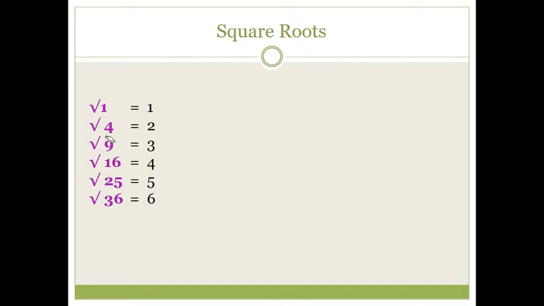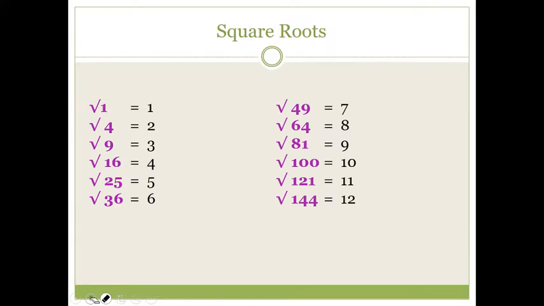However, if you plug in the square root of 4 on your calculator, it's only going to tell you positive 2. That's because unless otherwise indicated, whenever we write the square root symbol out here, we're almost always indicating the positive square root, which we call the principal square root. So here are the other perfect squares. 49 is a perfect square because it is 7 times 7. So the square root of 49 is just 7.